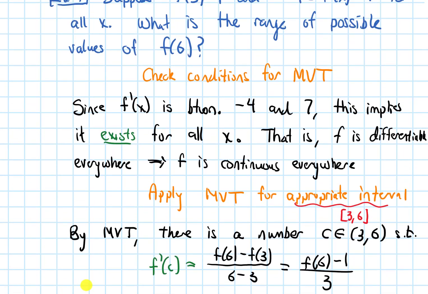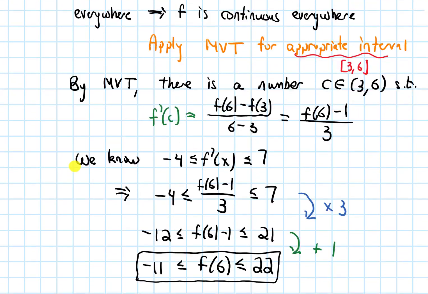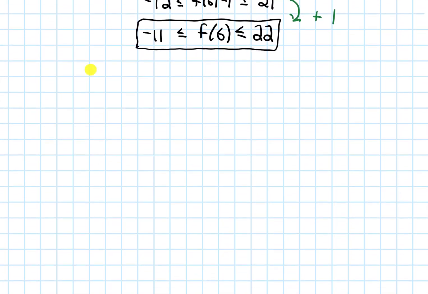The method that we applied doesn't give us a great geometric intuition for why this is the case. Like, why is the smallest f of 6 can be negative 11? Why is the biggest it could be 22? So I also want to draw a picture to just confirm that this seems reasonable. This picture is not going to be a proof or anything. It's just a supplement for what we did, but I think it's going to be very helpful just to visualize what's going on. All right, so let me draw some axes.